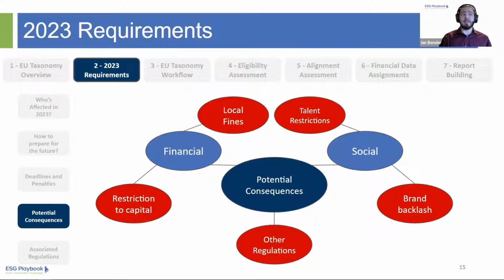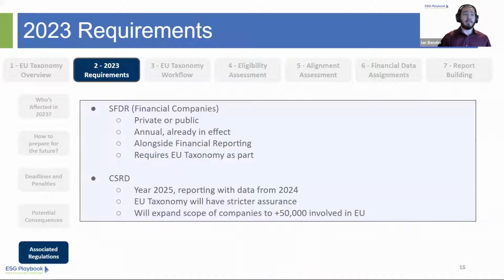With all that in mind, I do want to touch on that last point about the other regulations before I go more into the taxonomy's workflow. Now, we've spoken mostly on the taxonomy and how it refers to the large public interest companies, but there is another section of companies that would have to report on a taxonomy. I mentioned the SFDR, and this is a prime example of that. Generally, it's a report on your company's financial investments, which provides a similar transparency towards those investments. As part of the SFDR, you'd also have to submit a taxonomy report on your own company.